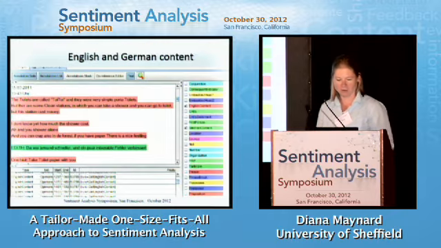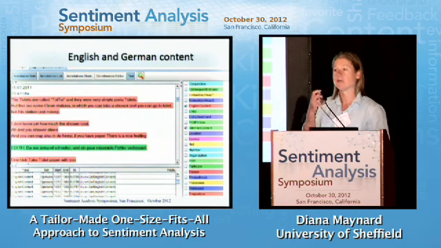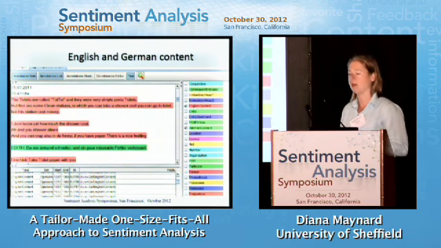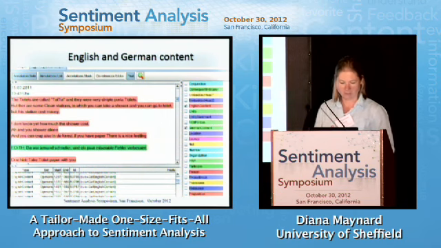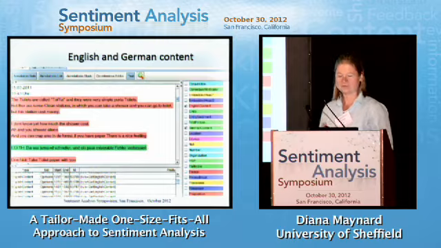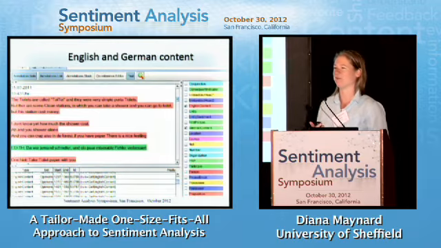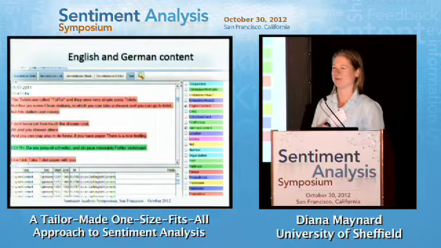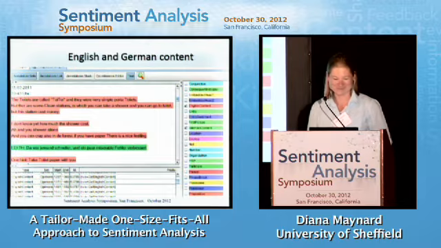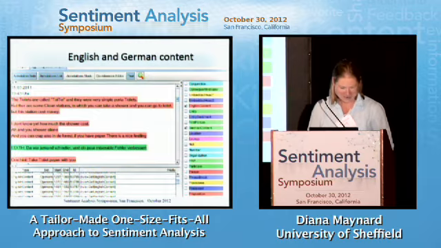So here's an example of a document from the Rock am Ring blog where, as I say, we've got English and German together. For some reason, one of the biggest topics of conversation in these forums is the state of the toilets and showers at the rock festivals. Seems to be the thing people are most concerned with.